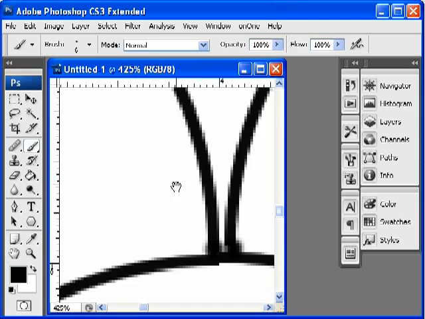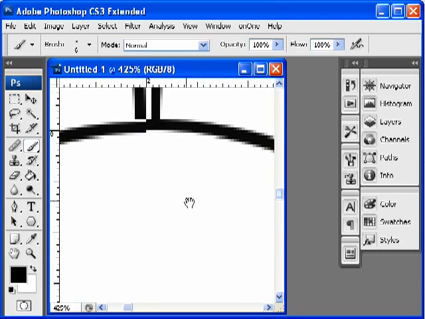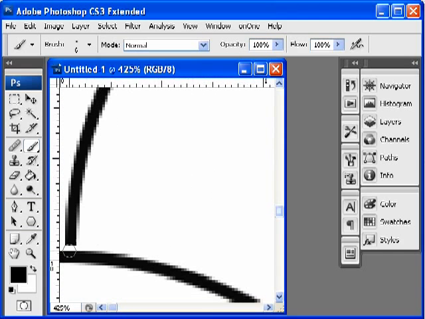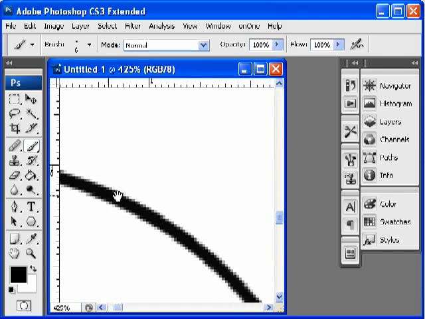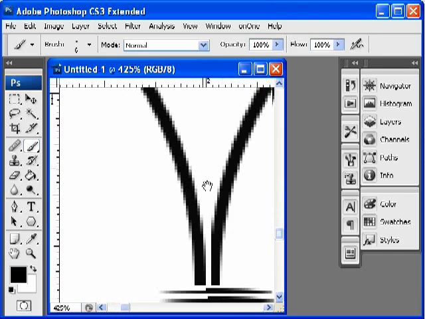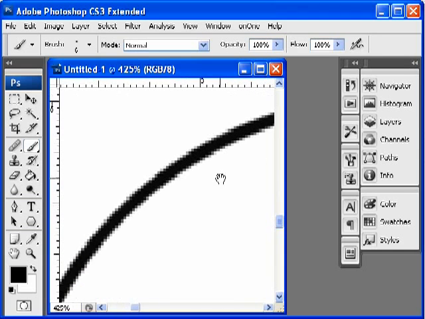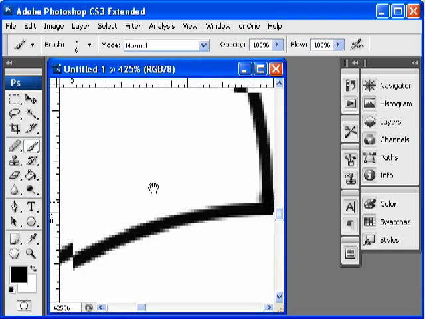And let's see, I'll just go around to make sure that's okay there. Here's another spot. I'm holding down the space bar in order to get the hand tool to drag around the image like this.